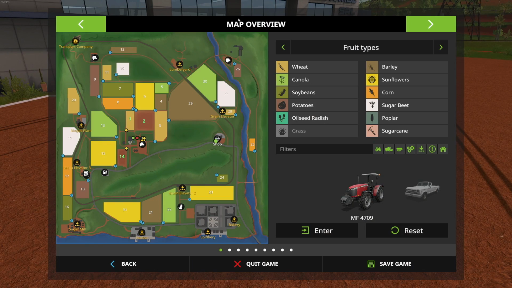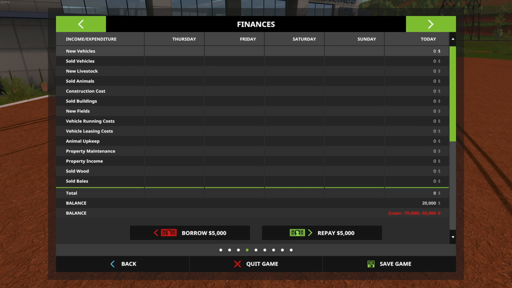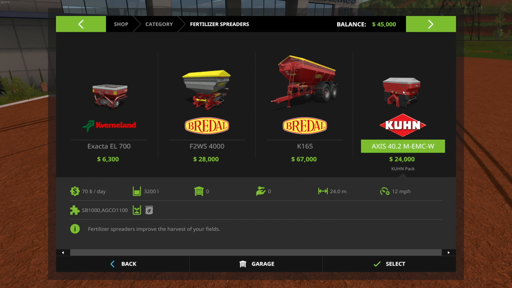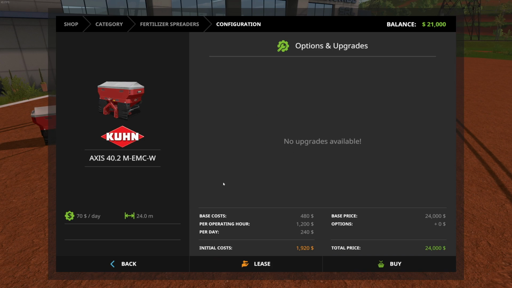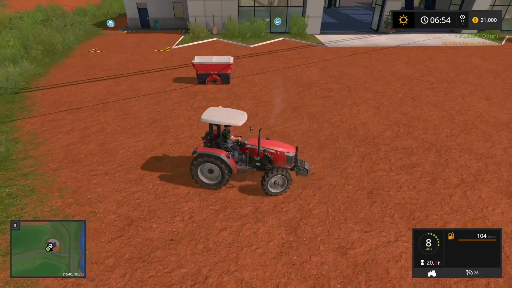Wait a second. Where's my finances tab? There we go. We can borrow. We do have a loan of 75,000. We'll just borrow that up to 100,000, and that should give us a pretty good base of cash to start off with, and we're not going to be losing tons and tons of money. Oh man, that thing's big.